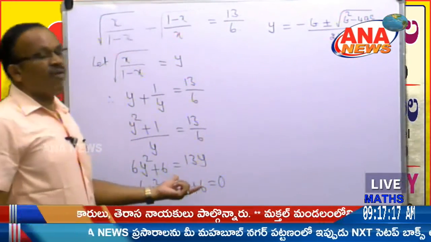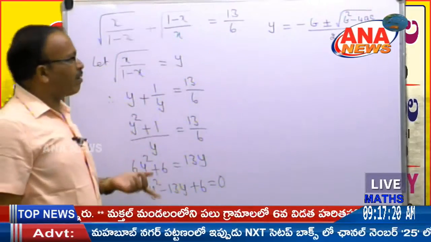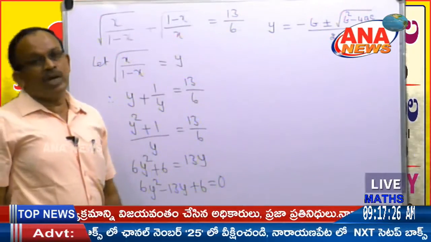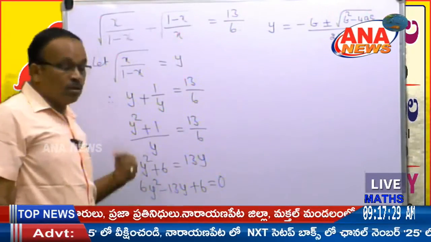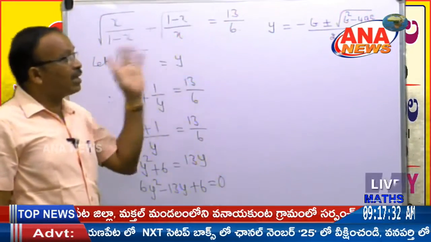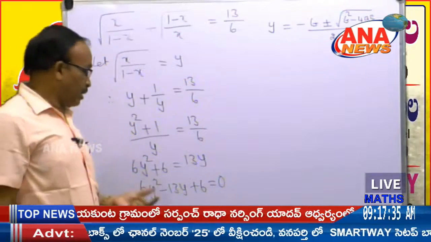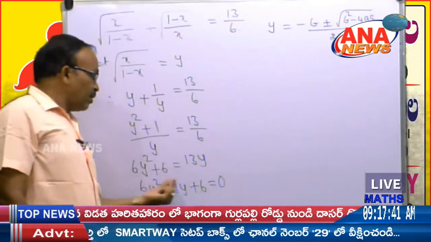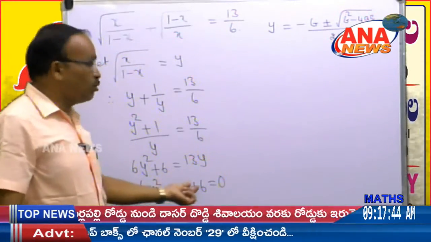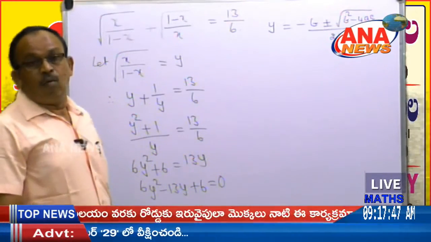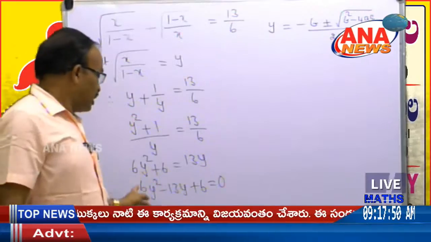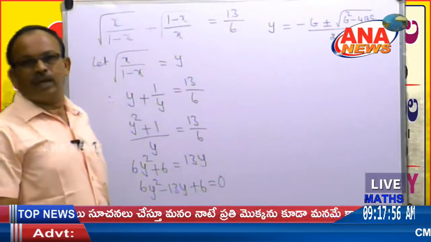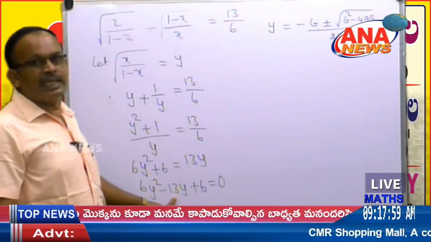Otherwise, find the factors of that. By using the formula, which you already know, just substitute the values and automatically you get the y value. Otherwise, how to solve this equation without using the formula? That means using the factors method. Just find the AC value. What is AC? 6 into 6, that is 36. What are the factors of 36? 9 into 4 is also 36, and 9 plus 4 is 13.